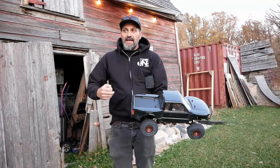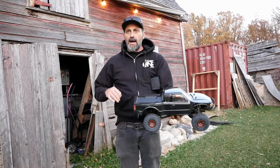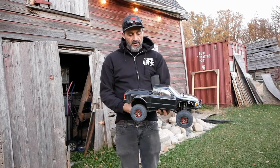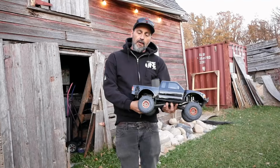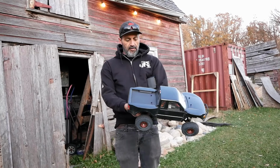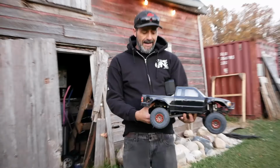So we're going to try to find like a 5 weight oil and go down to a super lightweight, a 5 or 0 or something even lighter, get that back in just loose. Now we have some body roll, it's starting to come together pretty good. We want it just to be a little bit looser. We might also try a softer spring, but we are happy with the ride height it's at right now.